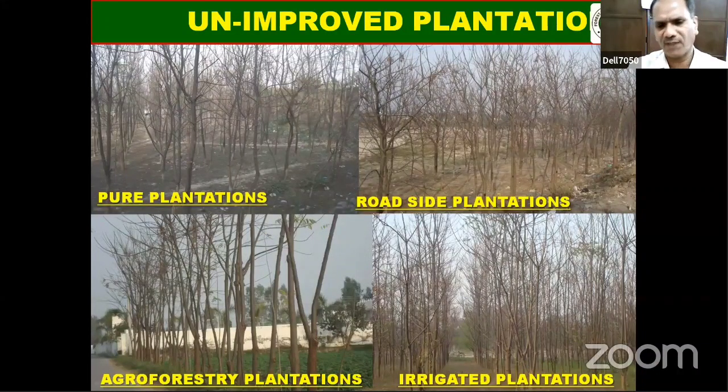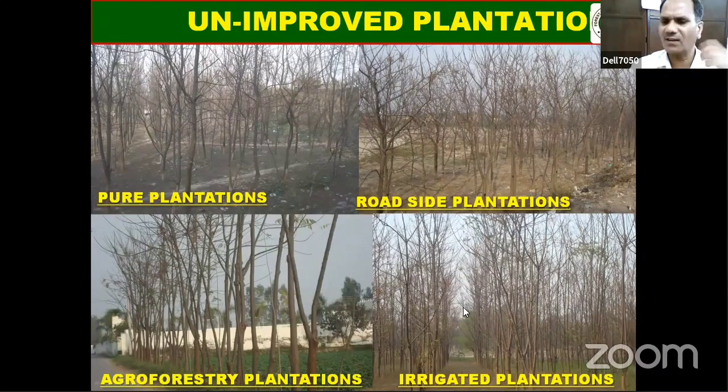at that point of time, somewhere I feel 2005 or 2006, we started working on this. You could just see these are pure plantations of the species. These are those plantations which are on the roadside. These are the plantations which have been put on the bunds of agriculture crops in Punjab. We know Punjab is one of the heavily agriculture dominated states, and they are also fond of agroforestry, particularly on bunds and all that. So just see the quality, and then these are irrigated pure plantations. So these are four types of photographs we found, and we started working on this.